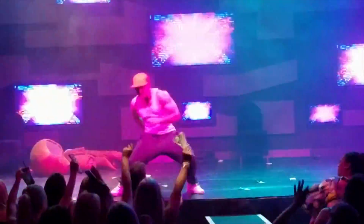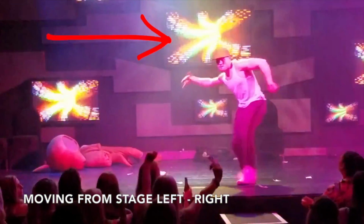Now as I dance here, I'm moving from stage left all the way to stage right. Very important to cover the whole stage. Now moving forward.